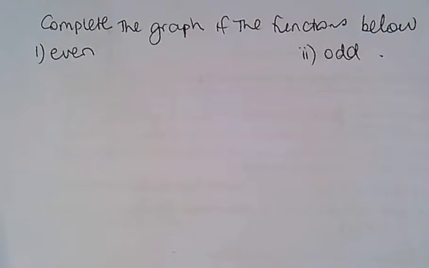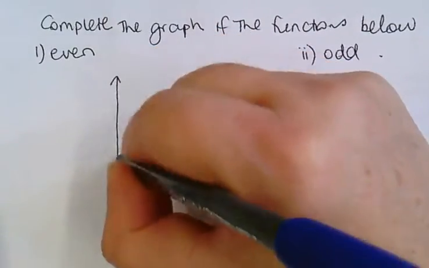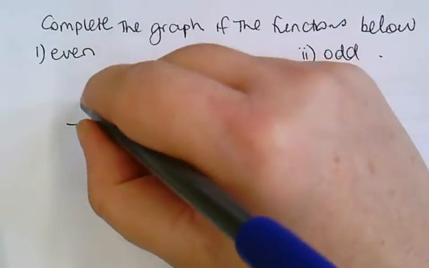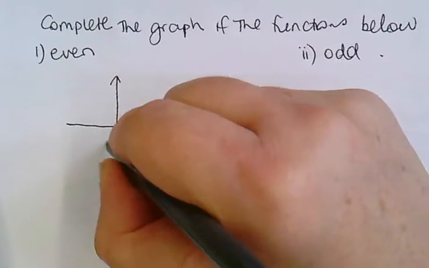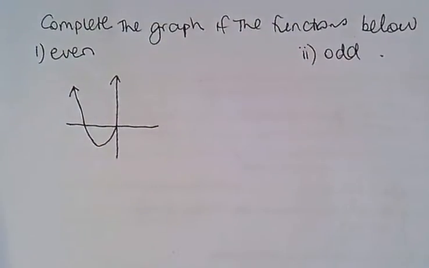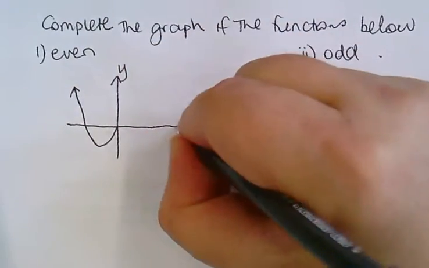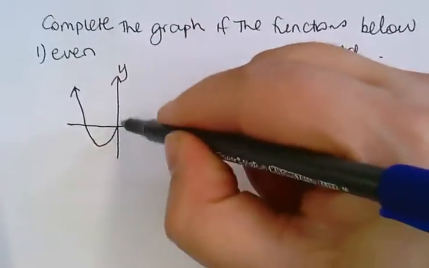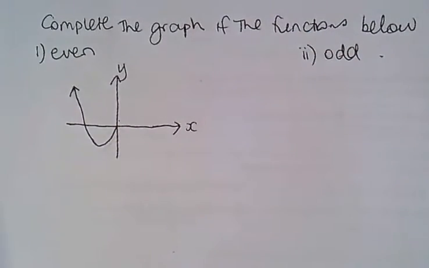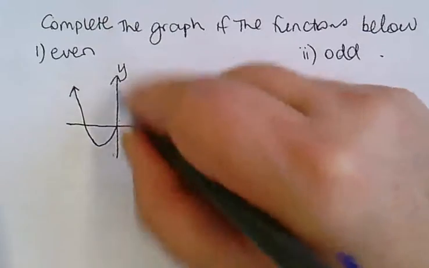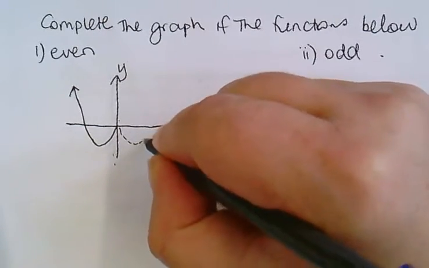That's proving it algebraically, that something's an even function or an odd function, but you might sometimes be asked to complete the graph if the function is an even function or if it's an odd function. So for example, if this is an even function, let's say here's my y-axis. Don't worry, I don't even know what this function is. And this is the x-axis, and here's my function. We know that even functions have symmetry about the y-axis. So if I was to complete the graph, it just has to be a reflection in the y-axis, so the rest of the graph would look like this.